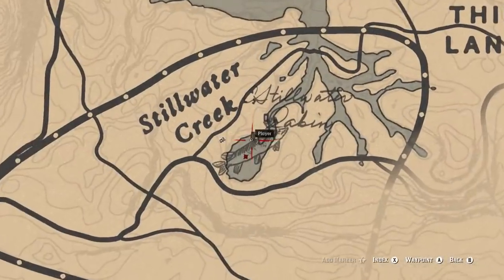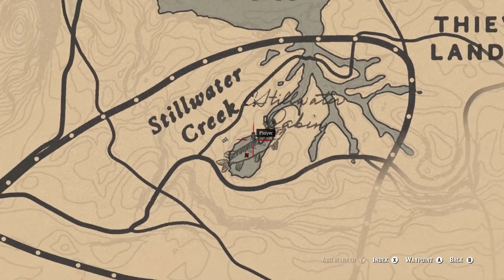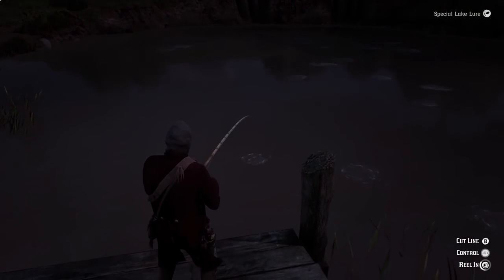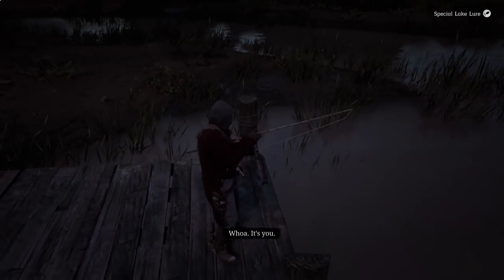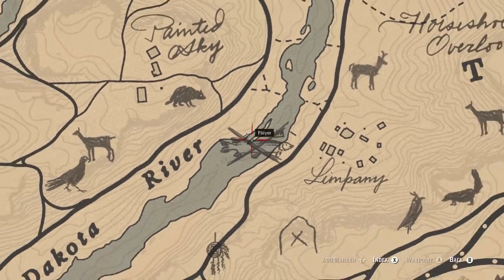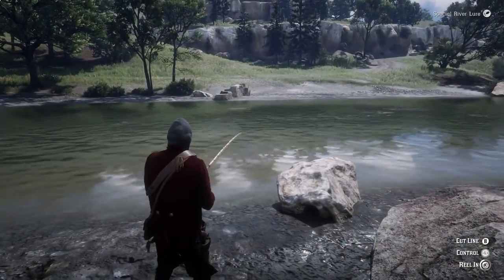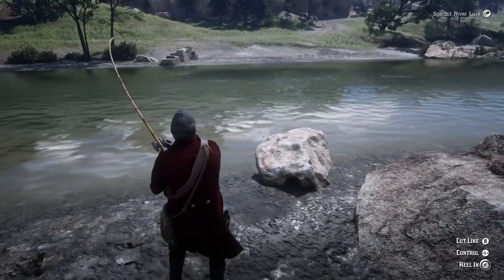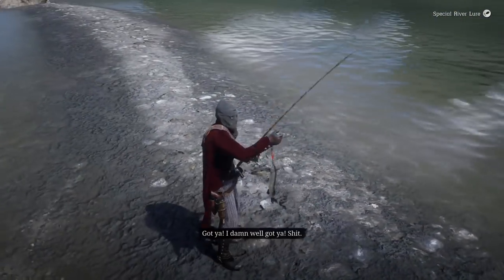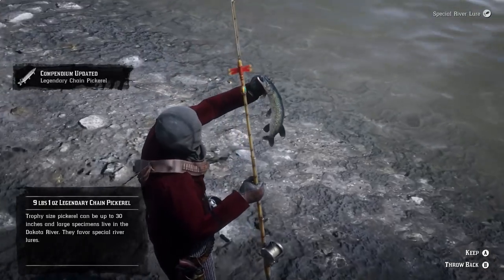We then start heading back up north and at Stillwater Creek come across the legendary redfin pickerel using the special lake lure. And finally, we wrap things up here at this section of the Dakota River and catch the legendary chain pickerel using the special river lure. Congratulations, you have now caught every legendary fish in the game.